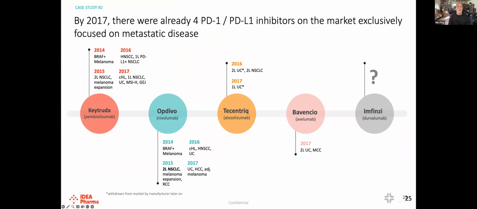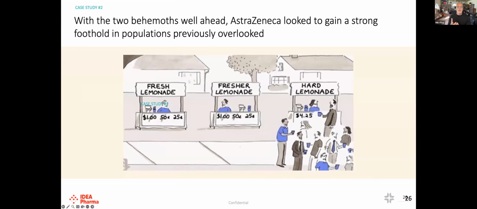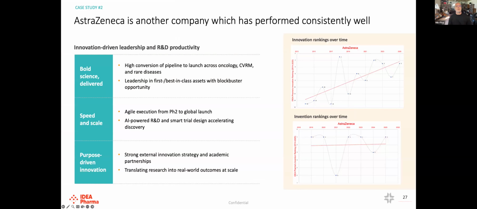So I won't dwell on this, to Noel's point. But I will say, many companies tend to forget what's obvious when they're marketing stuff, and they do forget the commercial is at least as important a part of the journey and the description of the product in terms of what you're going to launch as the molecule that you have in your hands. And look, AZ, because of where you're all sitting or where the meeting's based, it's performed consistently well, and you'd have to predict it's going to go on to even greater success with its high conversion of pipelines, especially in the worlds of oncology and CV.